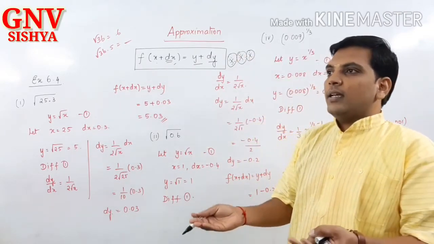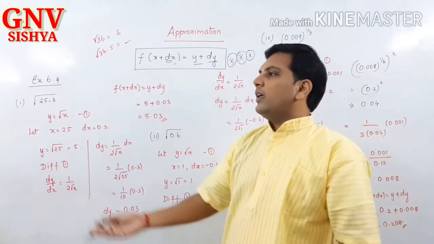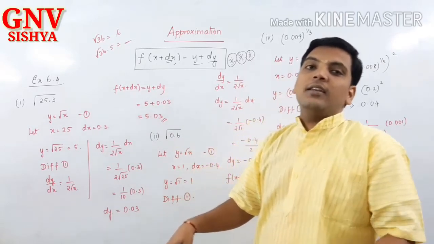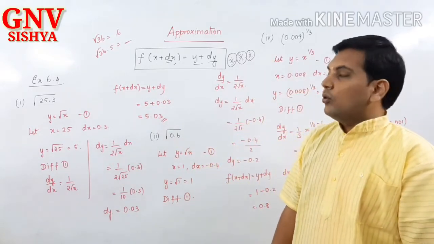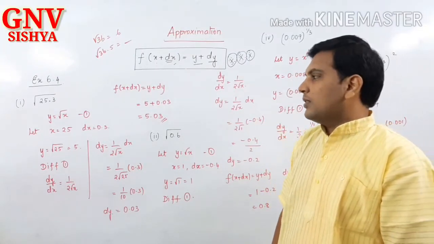So we say it as what? Direct variation. Increase in x will also give increase in y. Sometimes the change in y will be in the negative direction. That we say as inverse variation. So to understand better, you first remember this formula. Now we will go to the sums directly.